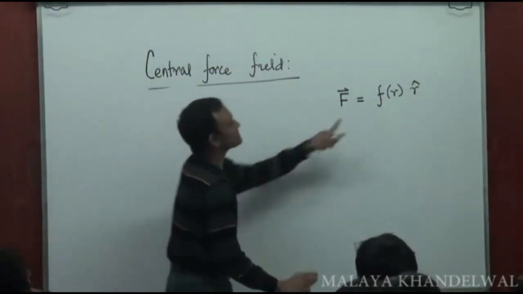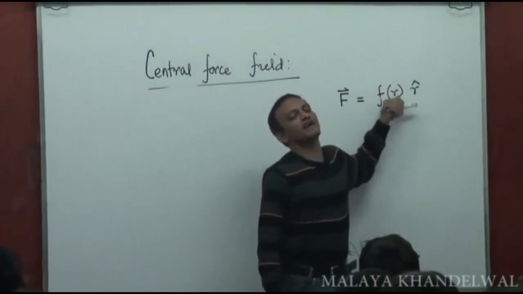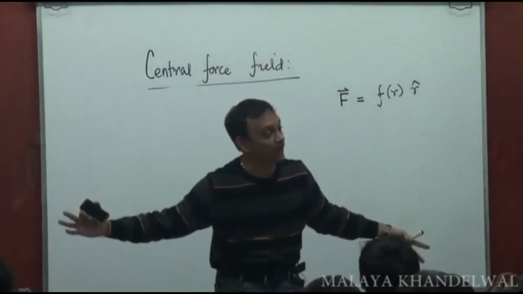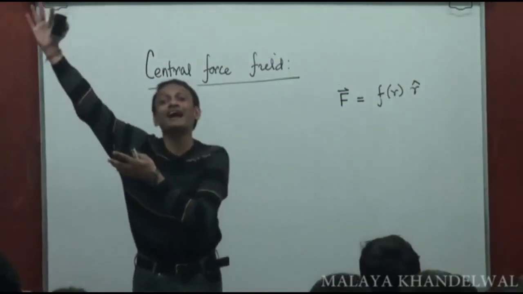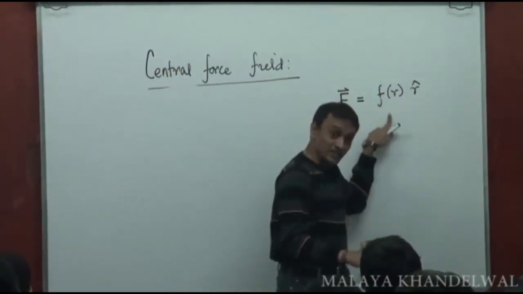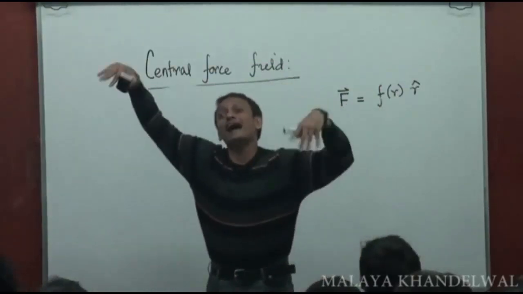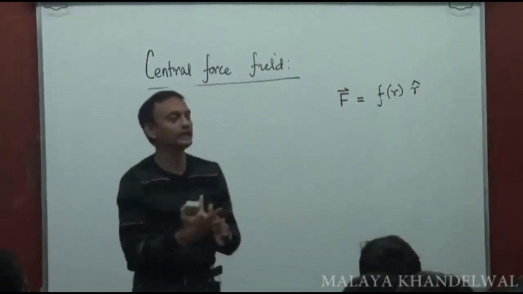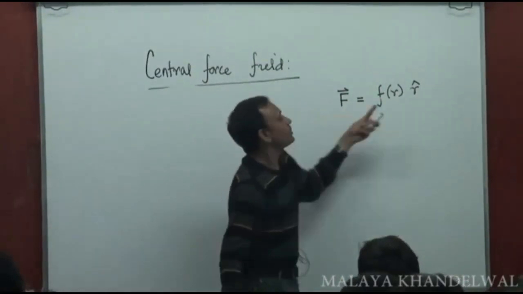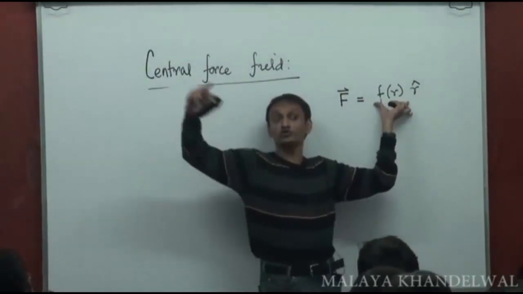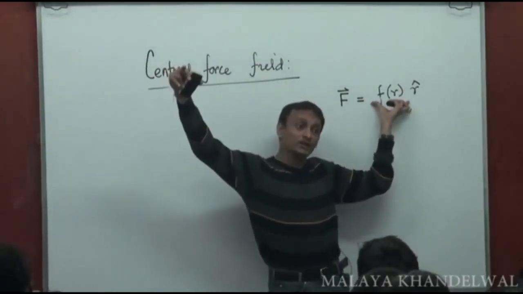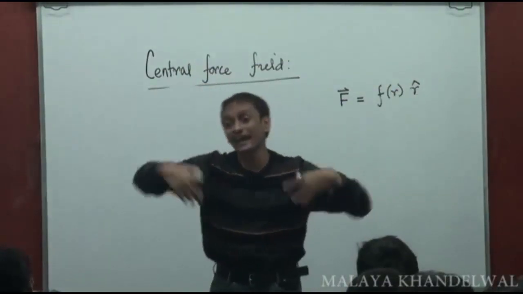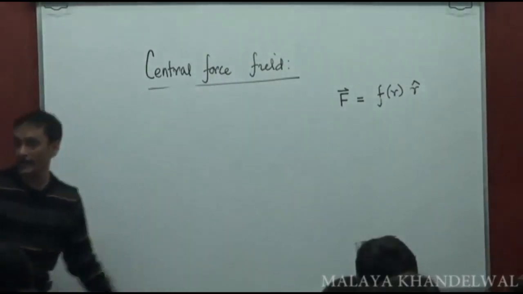For example, this F(r) means a function of r. This f of r could be r cube, or it could be some sin r plus tan r, or it could be some r to the power half, or it could be 1 by r squared, or it could be 1 by r cube, and so on and so forth, right? It will be some function of r. So the magnitude of the force will depend on this. For different values of r, you will have different magnitudes of the force, but at any juncture, the direction of the force will be along the radius vector, clear?